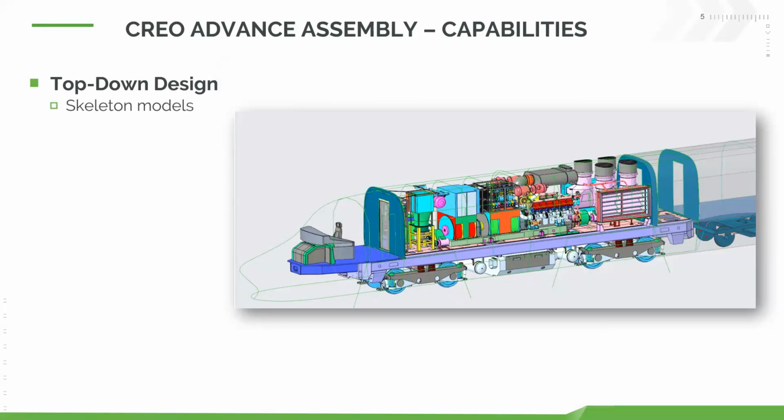And one of the main ways that we do this in advanced assembly is with skeleton models. This is laying out the framework for which areas of the assembly that we're working on. Certain designers are going to be able to work from within, being able to share and work with only the areas that you're concerned with.